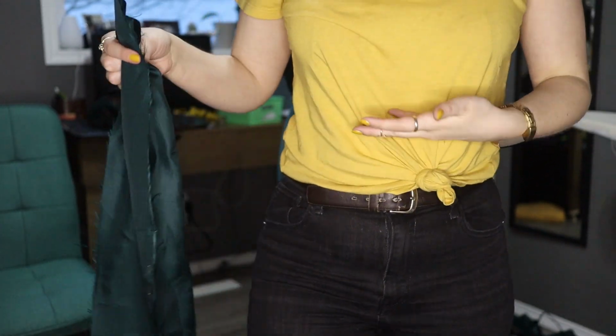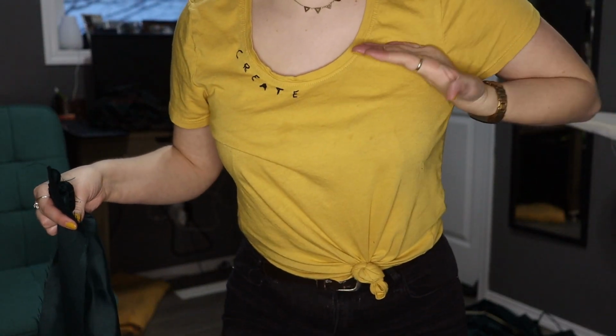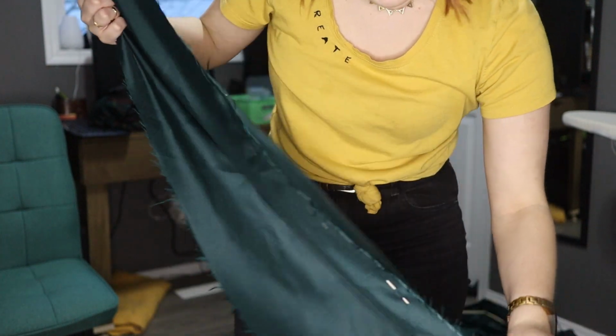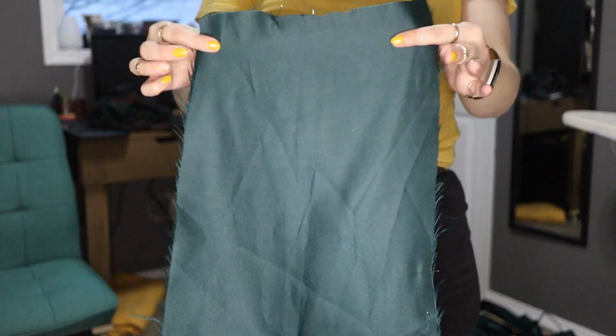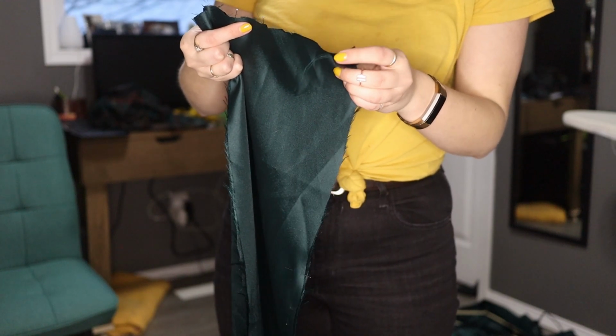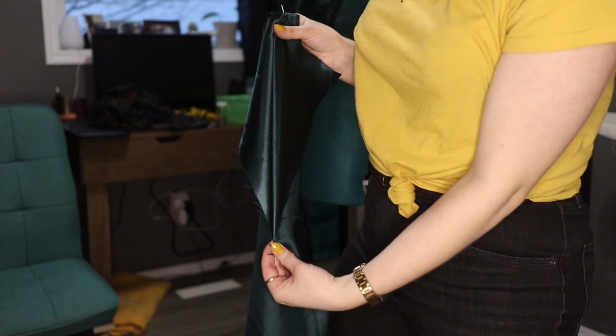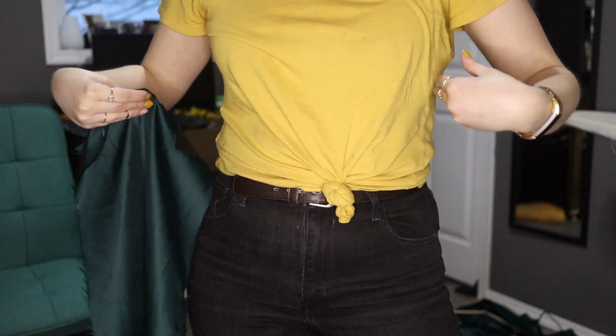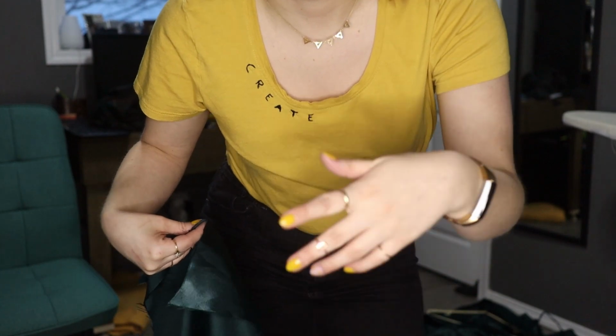Okay, so now I took two of these rectangular trapezoid pieces that I had laying around. I measured the distance between the strap and the bottom of the point, and I'm going to sew down, connecting the two to have a seam down the front. But now I'm going to go from the pins at the top and press the edges down to create a V shape. I don't know if you can see that. Probably not. But this way, when I sew down the front and open it, I'll see the V and then know where I need to sew this V. Do you catch on? I don't know.